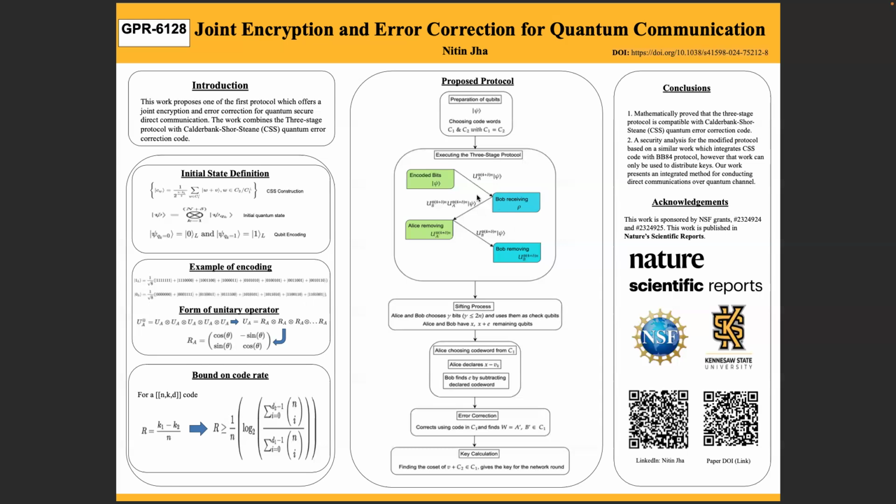So now we use the three-stage protocol. How that works is you take your initial encoded bits, and before you send them to the receiver, you put a rotation on all the bases. The receiver will now put their own rotation, which is UB, and send it back to you.